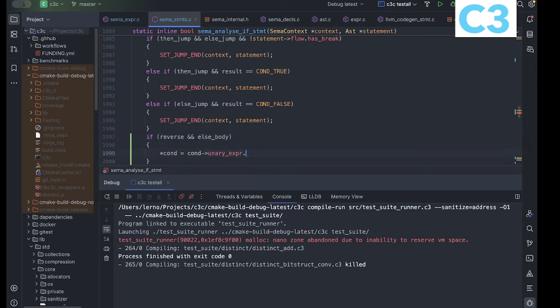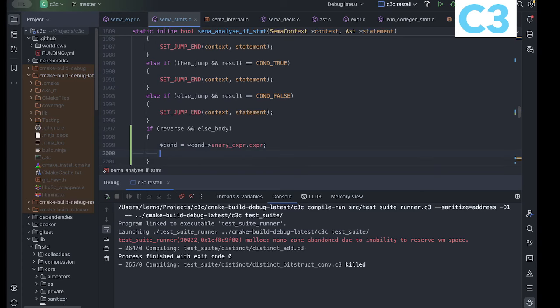Otherwise you can't really flip them. And then we can take this inner thing and overwrite that. And then we'll take the else body. How do you get that?